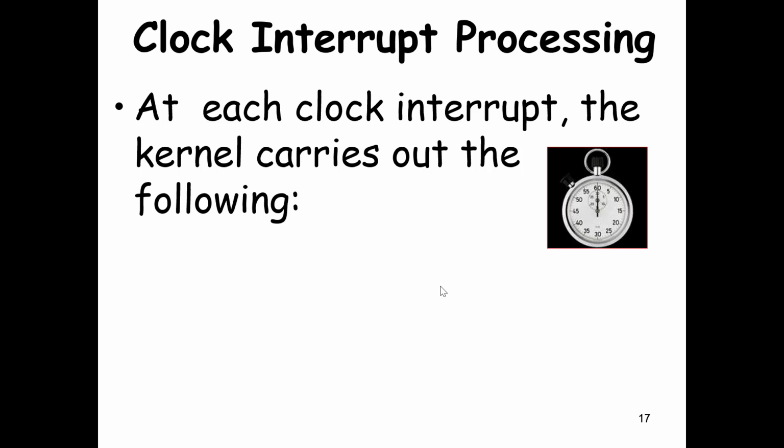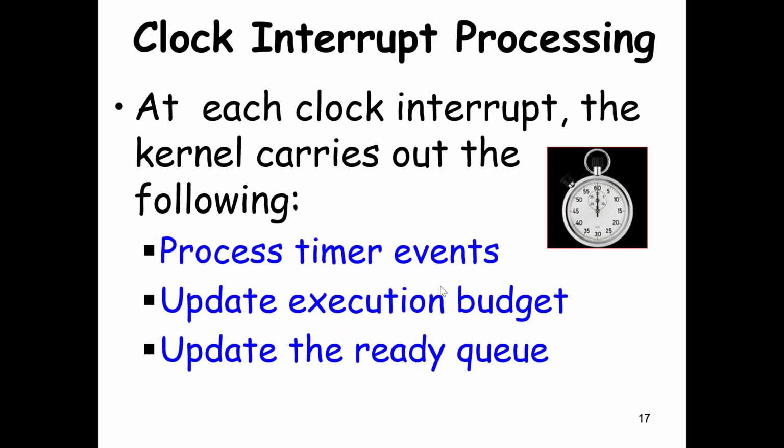So it is important to understand that a large source of jitter actually arises from clock interrupts and their processing. So when we process the timer events, we do certain set tasks, which is we process the event. We update the execution budget of the process, in the sense we say how much time is left, update the current time, and so on. And then we update the ready queue, in the sense we look at all the processes that are there to execute. And one flip side of timer interrupts is that the kernel can use them to also opportunistically schedule some of its own work, something that it has wanted to do for a long time, but it was not getting the opportunity. So the kernel can also do that.